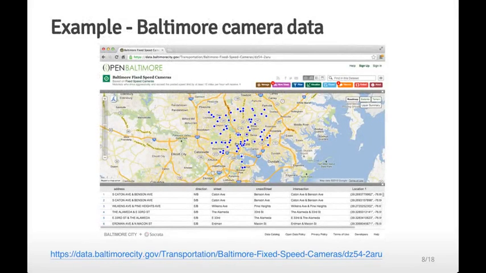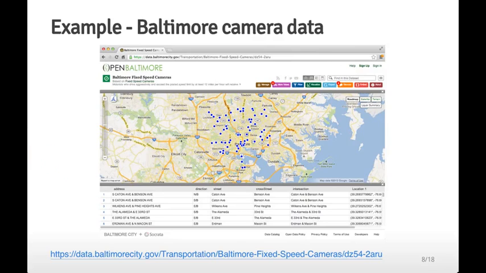So I'm going to use an example here, and I'm going to use the Baltimore fixed camera data. These are cameras that are set up around Baltimore to monitor people's speed, and I run frequently afoul of several of these monitors and contribute to Baltimore's tax revenue. Anyway, the data are available from this website. I'm a little concerned about their website becoming overrun given the size of the class. So if you all rush out to this website and you're unable to access it, it might be because you're all trying to get there at once. But I assure you that it exists and it's accessible, and hopefully they'll be able to handle all of us going and checking it out.